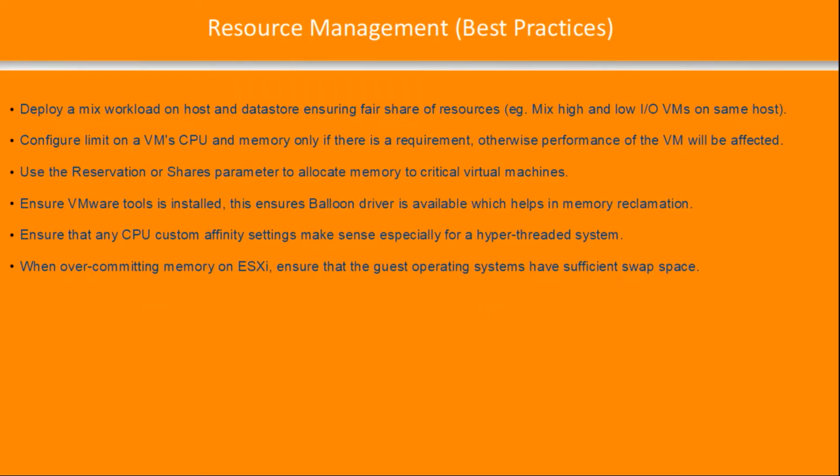Best practice also indicates deploying a mixed workload on the host and datastore, ensuring a fair share of resources. An example is a mix of high and low I/O VMs on the same host. Configure limits on a VM's CPU and memory only if there is a requirement and a use case, else the performance of the VM will be affected.